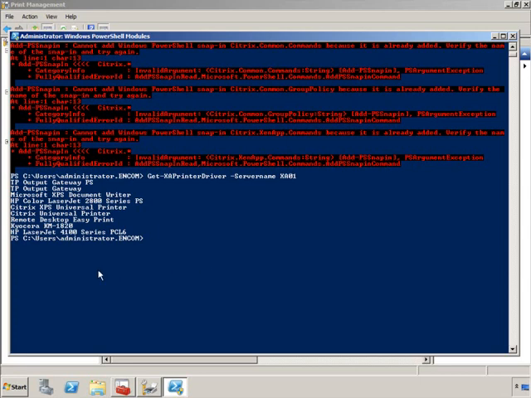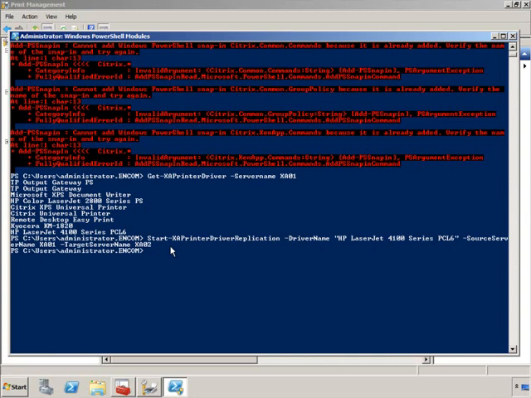Now the driver that we installed here was HP LaserJet 4100 series PCL6, and I know that this particular driver doesn't exist on XA02. So if we wanted to replicate this driver, we're going to use the following command. It starts with Start-XAPrinterDriverReplication -DriverName, and we put into quotes the exact name of the driver that we got out of the list up here. Then we're saying the source server for this driver is XA01, so we know that it's installed on XA01, and I want you to replicate it to the target server XA02.